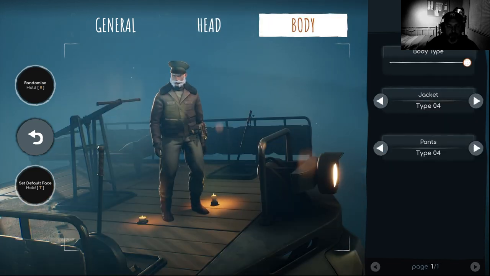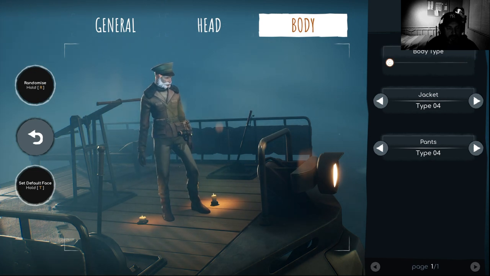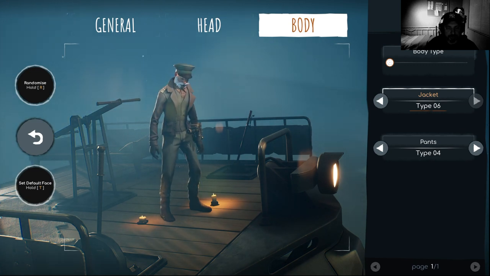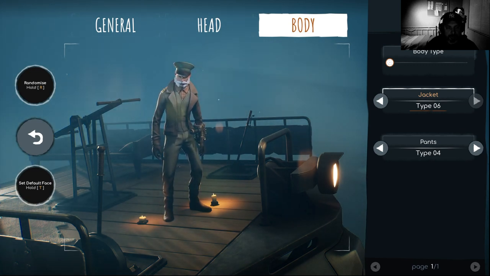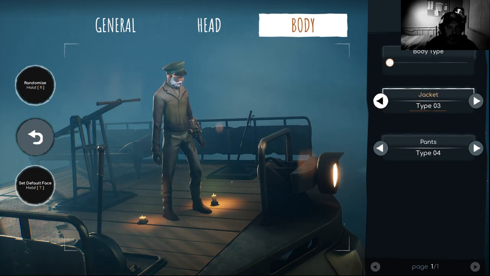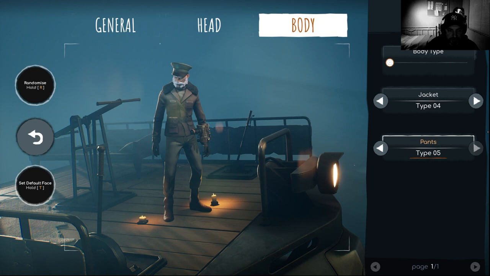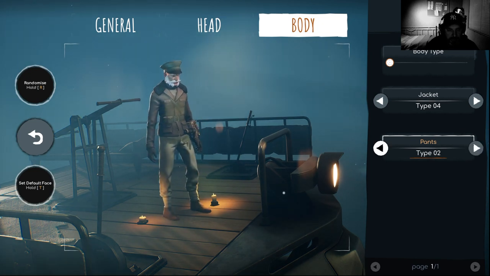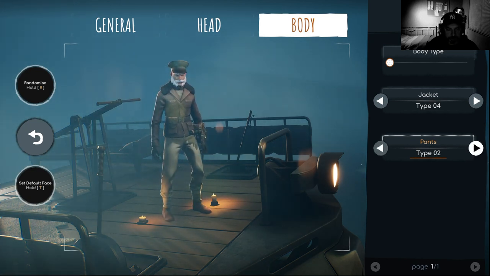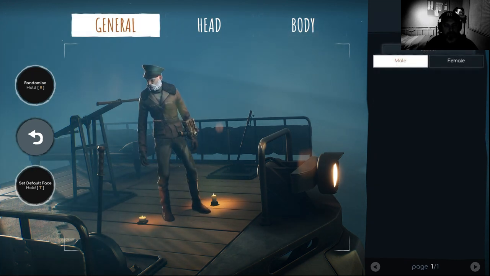And body. Body type. Oh? Yes. Jackets. That looks very fine. Not that one. Maybe that? We have that one. Pants! Of course we want pants. What different pants do you have? No pants. Those normal pants. Okay, this was fun.